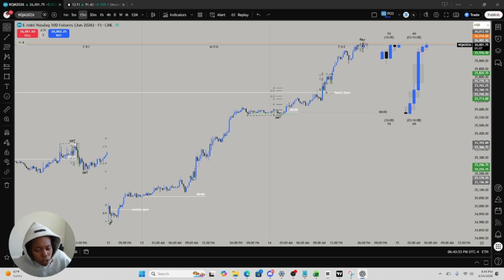Something I really wanted to point out about SMT is how we actually use it. SMT doesn't just give us entries. It gives us our directional bias, whether there is continuation or a reversal. It's going to help us a lot with spotting that directional bias. If we're seeing a higher probability SMT and it's bullish, and price structure is bullish, we're following a trend.